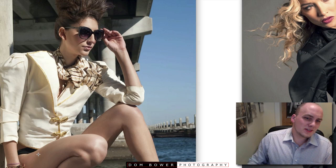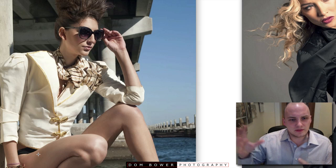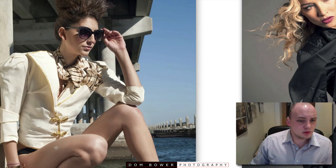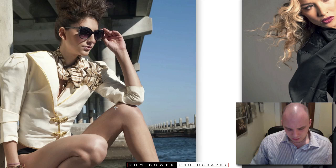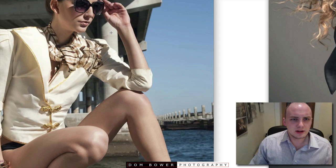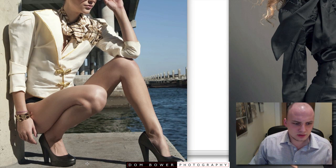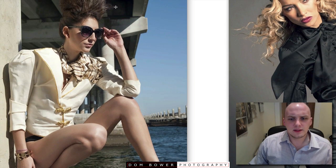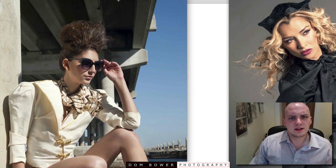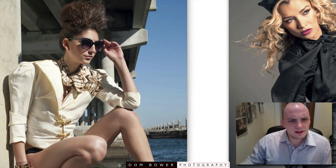And you could always say that the whole bridge itself is very angular, but at the same time it's also very smooth, which goes very well with her legs. If you look at how beautiful and smooth her legs are, and yet you've also got these smooth kind of pipes in the background over there. The hand position is fine. Shoes are looking good. Yeah, that's a good shot. Exposure is perfect, and I like her hand up there.